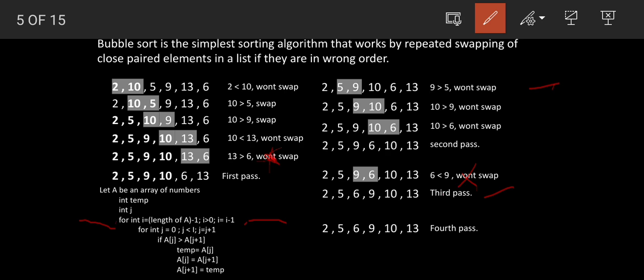So hanggang labas na sa loop variable na ito. So that will be the output of our bubble sort. Ito na yung output. So that is bubble sort, and this is the pseudocode. So that is a simple sorting algorithm.